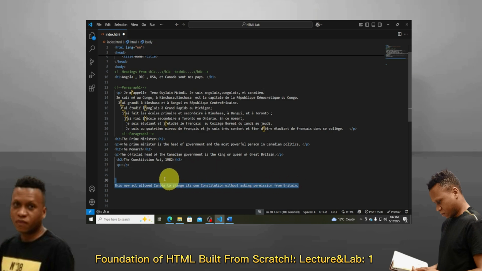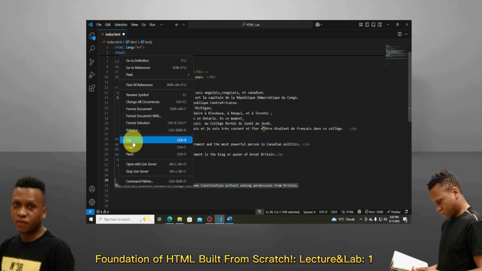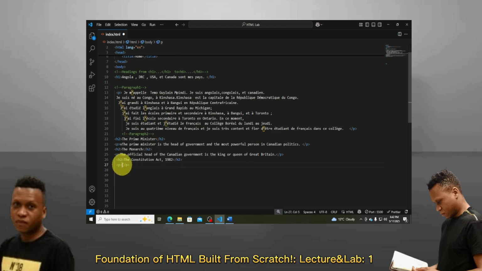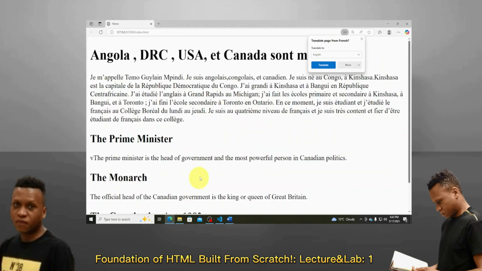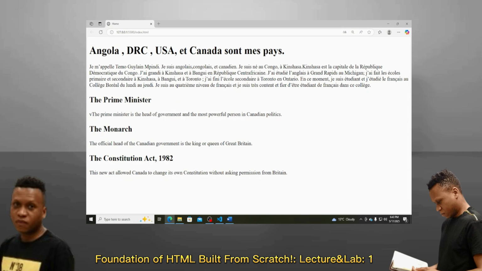We're gonna cut this and paste right there. We're gonna save it, open it right there, and refresh this. So when you take a look, we have the text there.